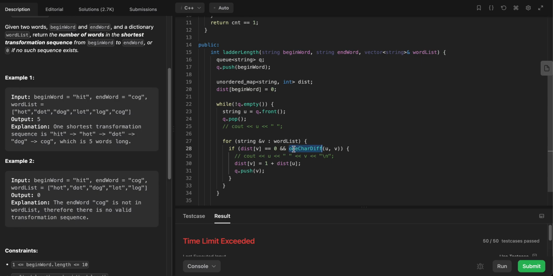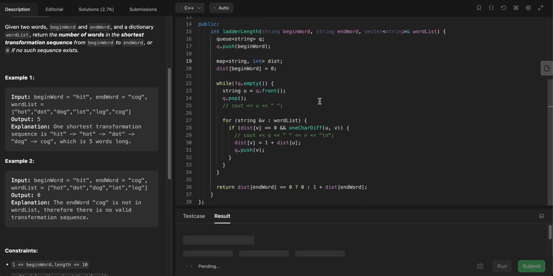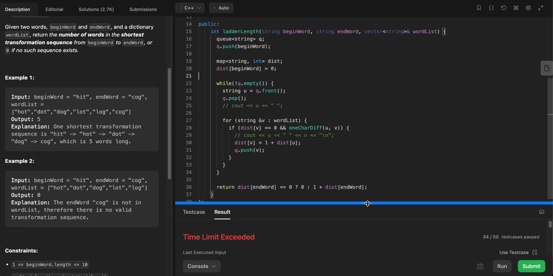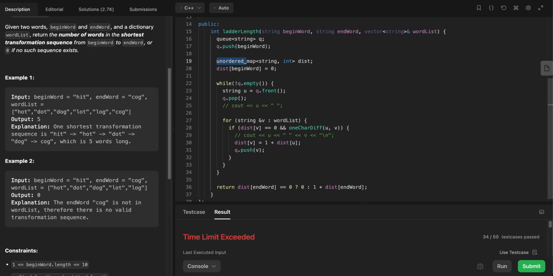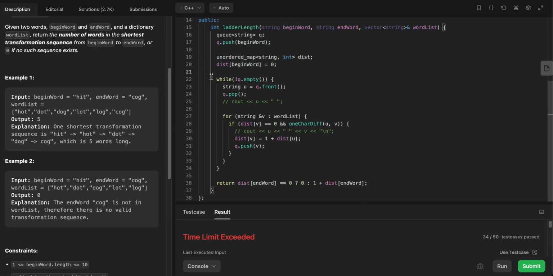Anyways, what if I take a map? That will add log n. Yeah, log n. So now that is fine. What can be wrong here?